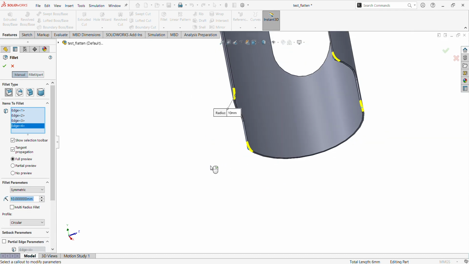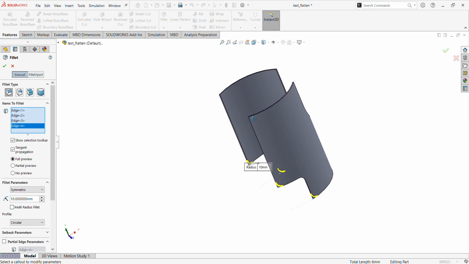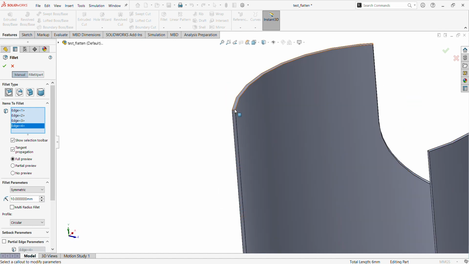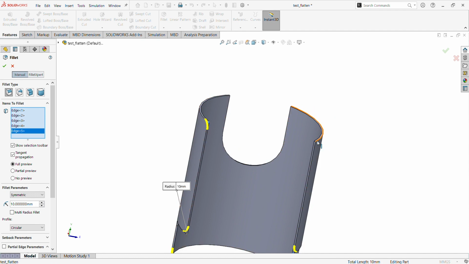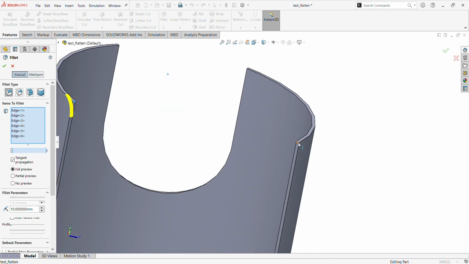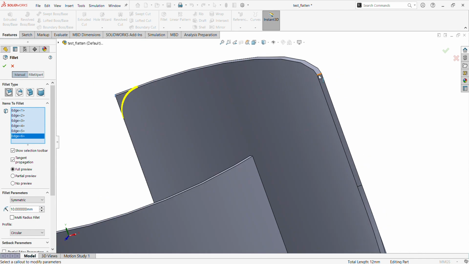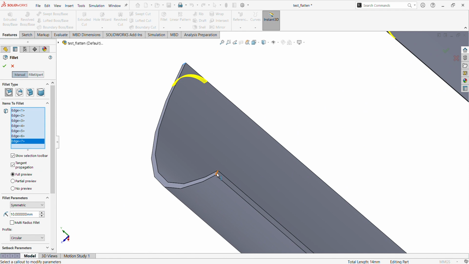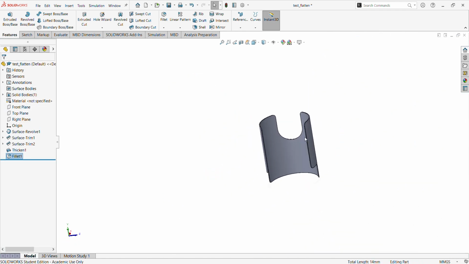We can just do it manually, so that everyone gets hands-on with what we are doing. Otherwise you can do some automatic selections. So let's just fillet manually. It's going to be pretty time consuming, but it's okay. So okay, I approved.